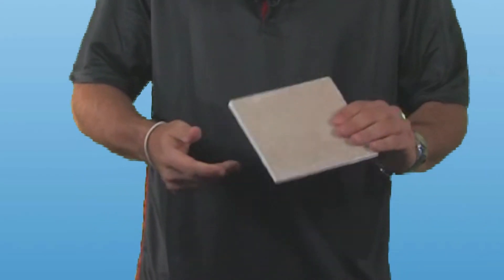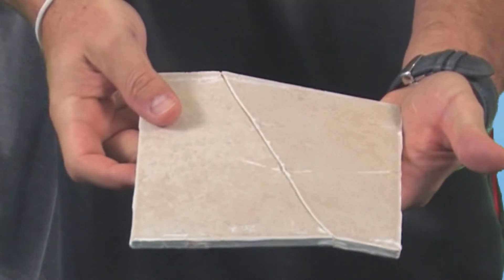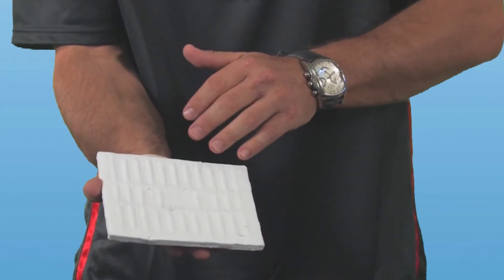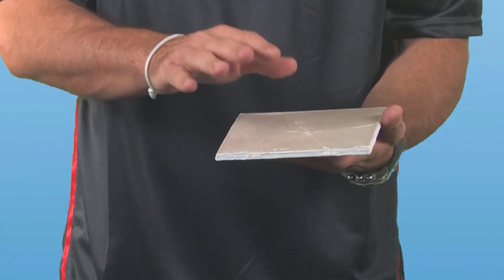And now I'm going to take the ThermoShield coated tile, place that down here, and give it a couple good whacks. As you can hopefully tell, the tile has broken into about six or seven different pieces. Flip it over to the back side — it's obviously stayed intact here where it's coated with ThermoShield. But as you can see, there's a nice big crack there as well. It hasn't shattered completely like the uncoated one, and that is because the ThermoShield is coated on the back side, and it's in essence holding this tile together.